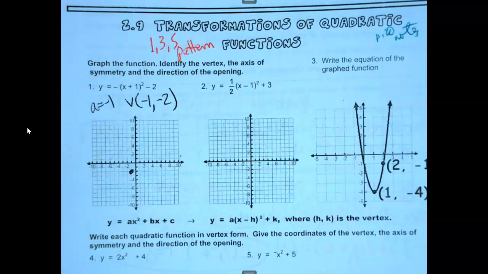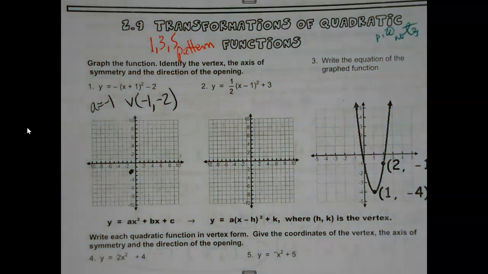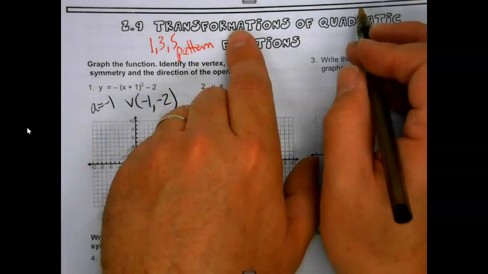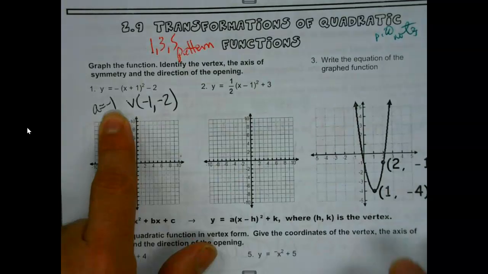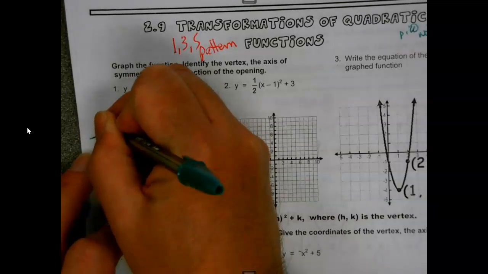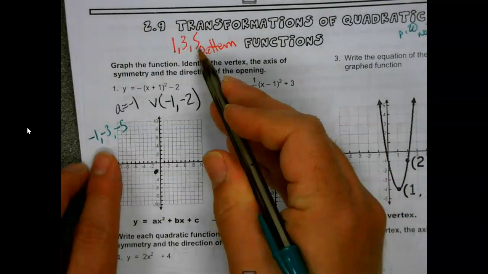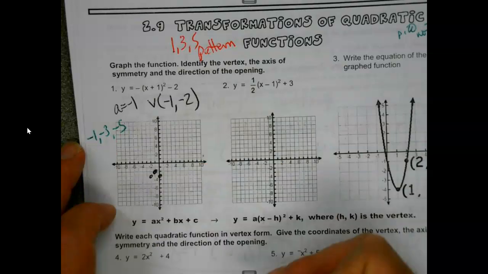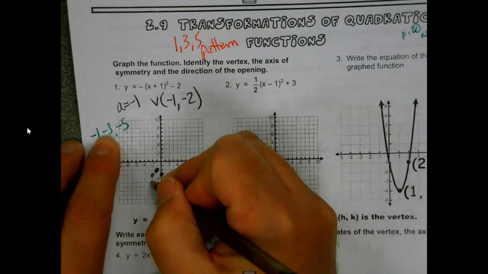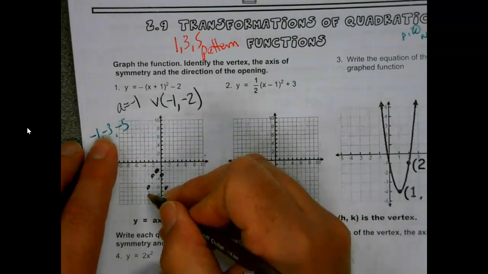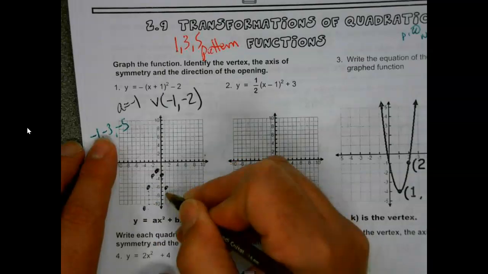with that 1, 3, 5 pattern that I'm working with, which basically means that's telling me in a normal parabola that I'd be going up 1 and over 1 each way, up 3 and over 1 each way. But it all depends on the a value. So with that pattern at -1, it just means we're multiplying the entire pattern by -1. So now we're going to go down 1 and over 1 each way. But then we're going to go down 1, 2, 3 and over 1 each way. If I have room, 1, 2, 3, 4, well, 5, that's close. 1, 2, 3, 4, 5.